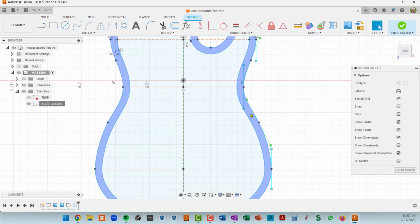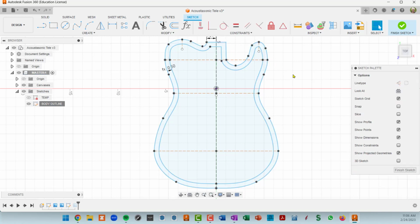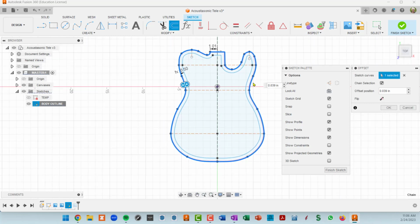What I want to do now is another offset from the outer curves. So I'll double click, shift double click. Well, tell you what, let's first go to our offset. Then we don't have to do any shifting. Then we can just click once we're in offset. Okay, so here's our perimeter again, and I'm going to do another offset, and this one's going to be about halfway in between.